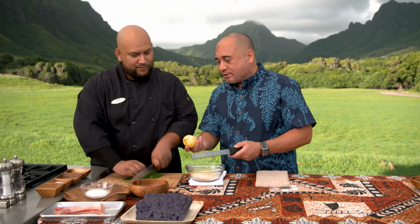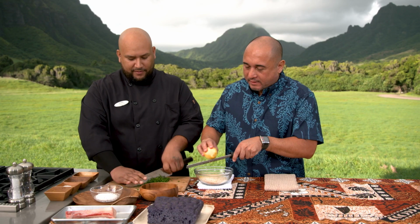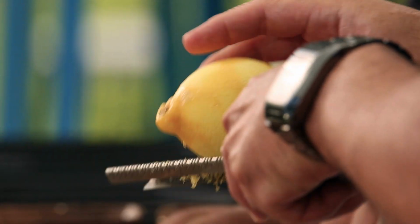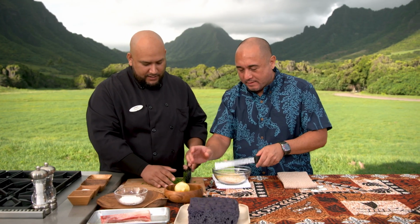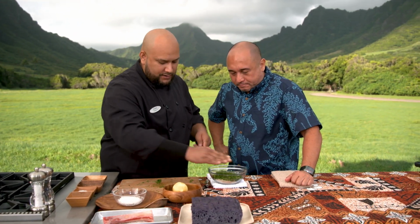So when you zest the lemon, are you just taking the brightest color part off, or do you go deeper? Nope, you go right until you hit the white part, the pith. And then we don't waste the lemon. Chop them up, throw them in your water. All right. How's that, chef? Perfect. Put this on the side. We're gonna take half a bunch of parsley here. Put that right inside.